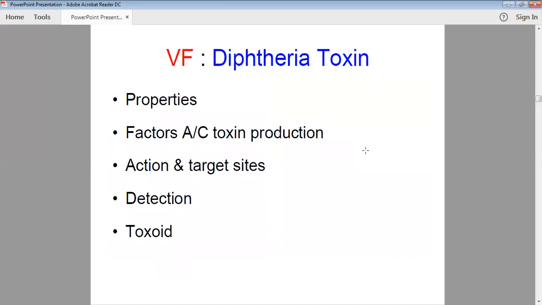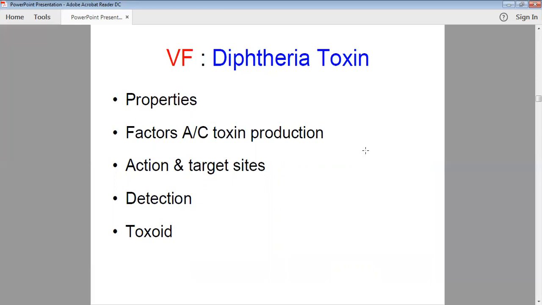The third important point is the virulence factor, diphtheria toxin. The complications of diphtheria are caused by diphtheria toxin, and the term is toxemia, not bacteremia. Bacteria do not enter the blood. The primary infection is in the pharynx or throat. These bacteria secrete the toxin, and the toxin enters the blood. The term is known as toxemia. It is an exotoxin, since Gram-positive bacteria produce exotoxin. And all the systemic complications are associated with the toxemia.